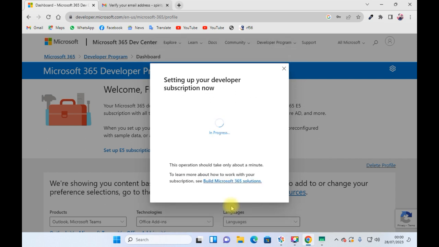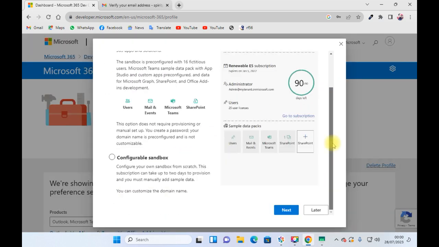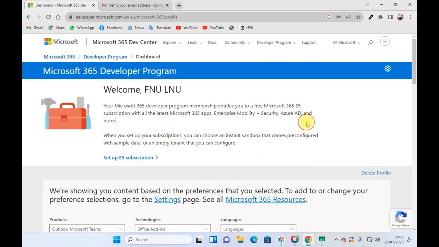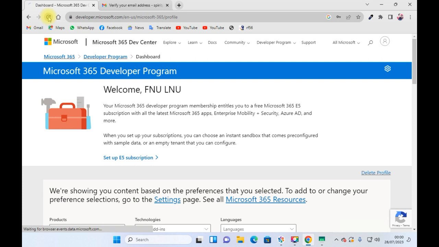Quick setup, and wait for what's going to happen. They're setting up your app subscription. And the subscription is being set up. First, wait a bit. You can click on this to make sure. You can close this one. Wait a bit. Sometimes you can refresh this page. Still has not come. There's something which has to appear here. You wait a bit.